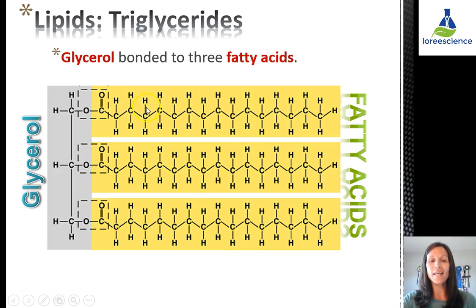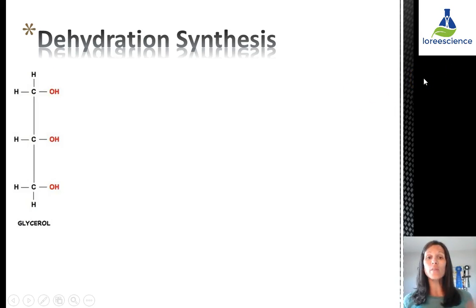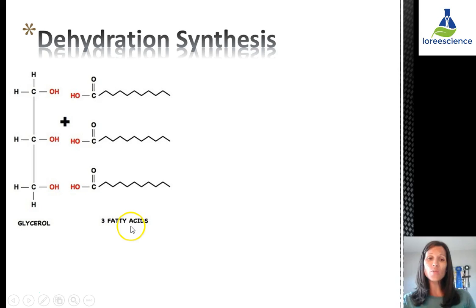So in the video, we drew the fatty acids as just a zigzag line, but this is what it actually looks like. It is carbons bound to hydrogens. So when we want to draw how this macromolecule comes to be, we need to be able to draw the glycerol molecule, three carbons with three hydroxyls. We then need to draw our fatty acid chains. As we did in the previous diagram, we can draw our functional group here, noticing it's a carbon double bound to an oxygen with a hydroxyl group, so we know it is a carboxyl group, and then we draw the rest of the fatty acid chain. We need to draw three of them since it's a triglyceride.